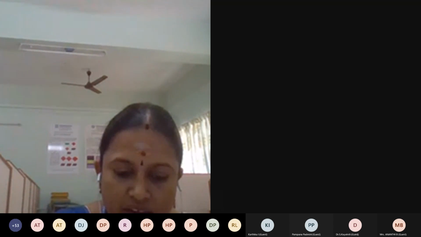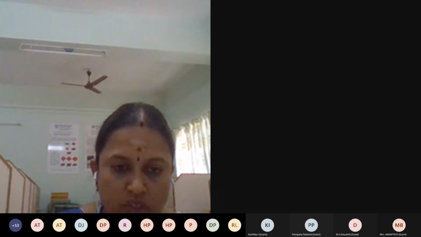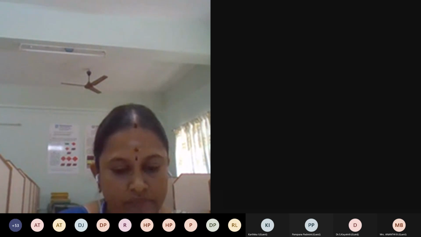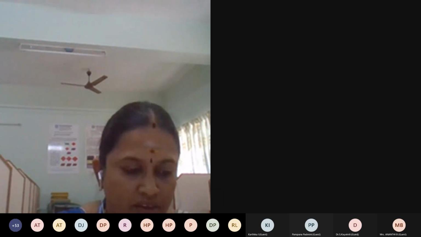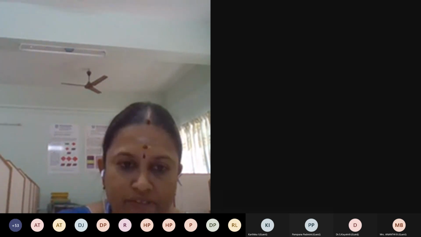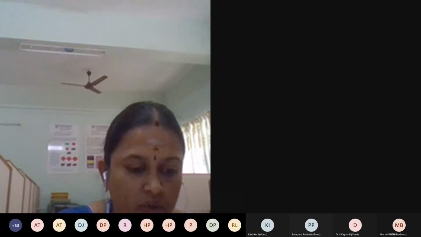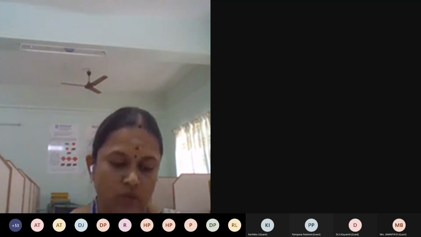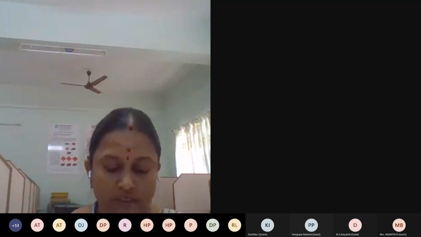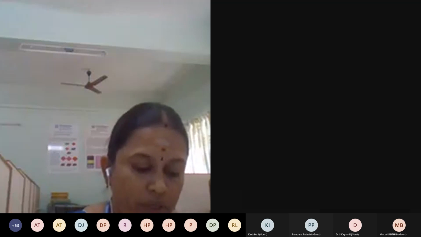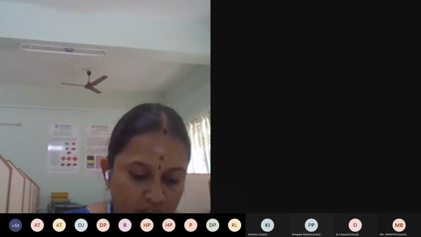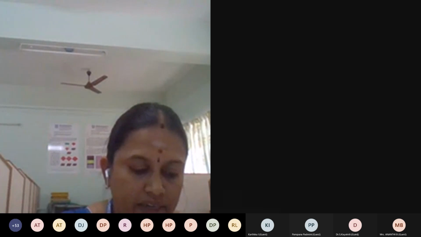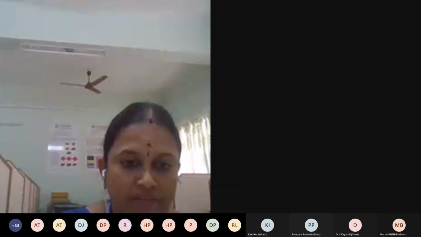And the third session is on unearthing needs of end users and unleashing creativity. Dr. Senthil Kumar sir is going to handle the session, and I feel very privileged to introduce sir to all the participants. Sir is working as an associate professor in the Department of Computer Science and Engineering, School of Engineering, Amrita Vishwa Vidyapeetham, Coimbatore, and his research interests include video analytics, big data analytics, intrusion detection systems, deep learning, behavioral network security and malware analysis.